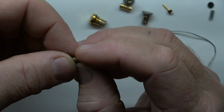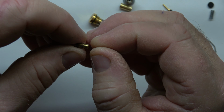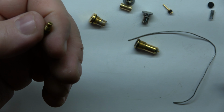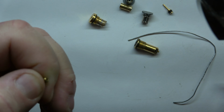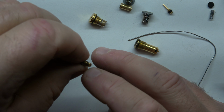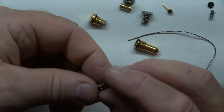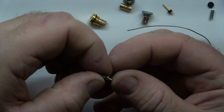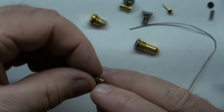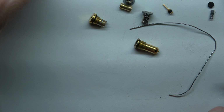Now, if you got one like that, these are simpler to work on. You're just going to grab a pair of pliers and pull these apart and try not to bend them when you're gripping them. But when you need to put it back together, I just put a little Loctite around that before you stick it in and mash it down. You don't hit it down. The Loctite should hold enough, because sometimes after you take them apart and you go to press down on the refill, this pressure fitted piece will pop right off. Put a little Loctite or super glue or something around there. You could possibly fix it that way.